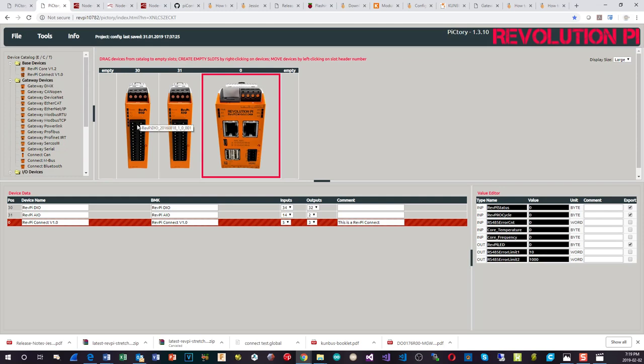The DIO module has an encoder on its inputs so that I can twiddle a dial on a rotary encoder and it will count up or count down. So that's how I've got this configured, but we're going to cover all of that in another video when we set up a Node-RED example.